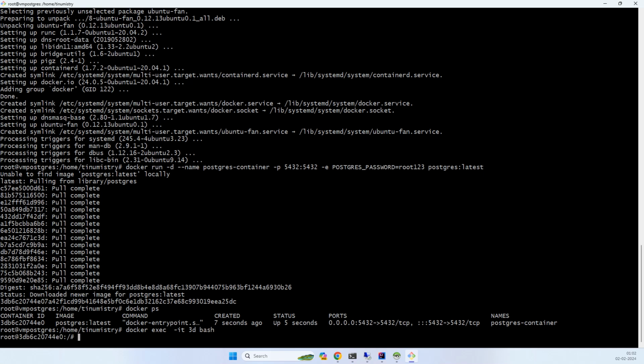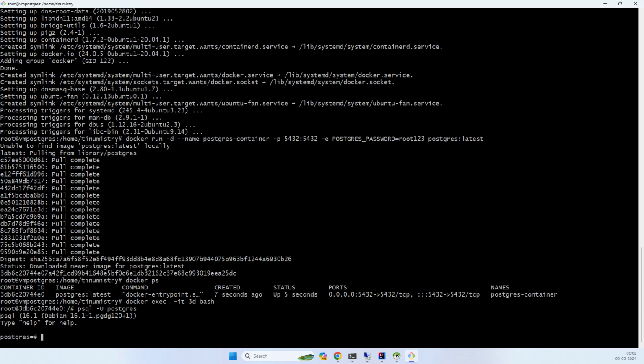And now we need to use psql, and then the user, that's -U postgres. All right. Now we are inside the Postgres database.